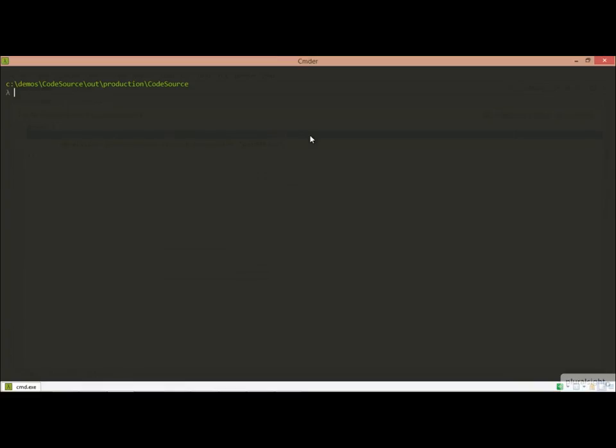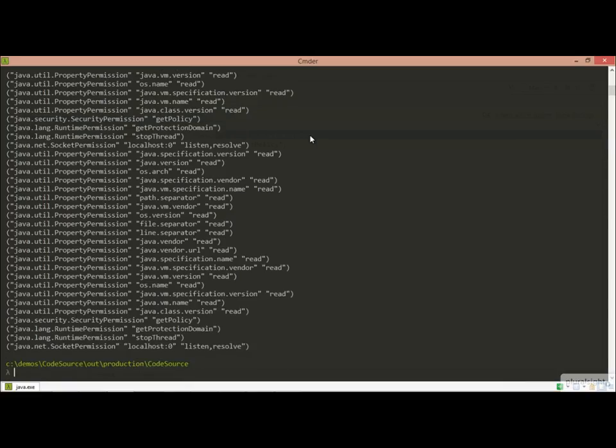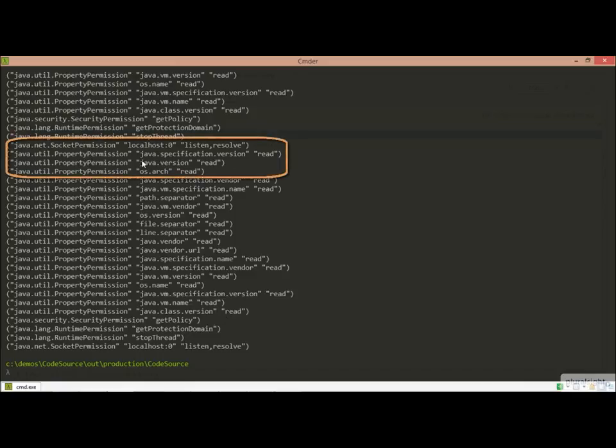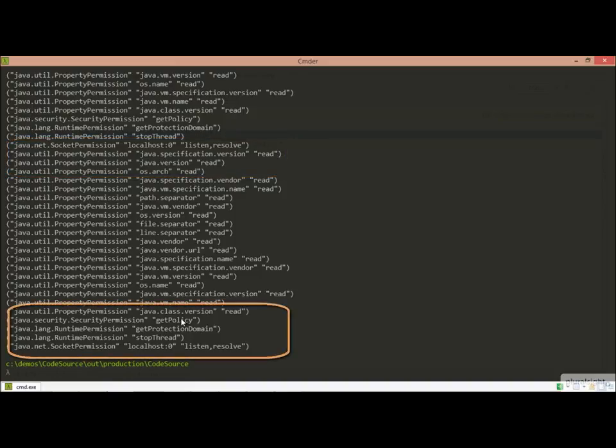So if I jump to the command prompt here, and from here run java, pointing at that policy file, and then com.pluralsight.Main is just the main class of the application. And if I run this, we'll print out all of our permissions. And we notice essentially what we get here are the permissions from the policy file. So we get various property permissions, we can read the specification, we get the extra permissions we've added like getProtectionDomain and getPolicy. So this is how our code internally, if we need to, can read and check these permissions directly.